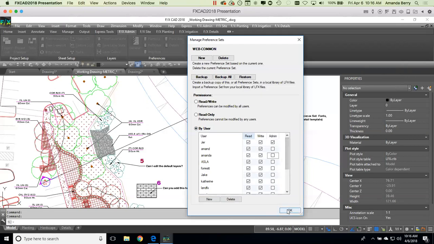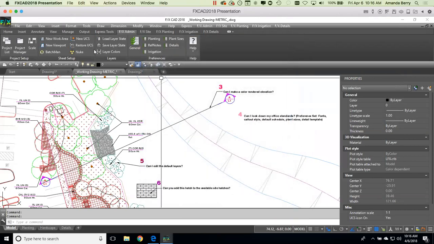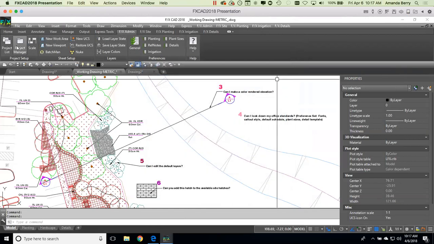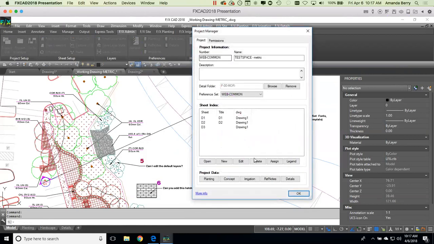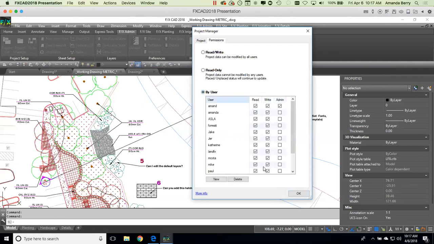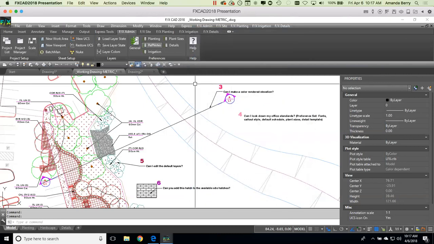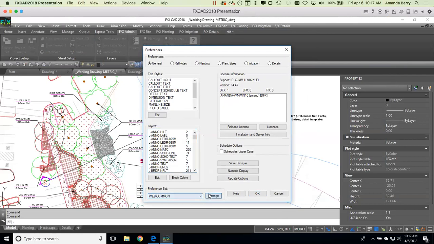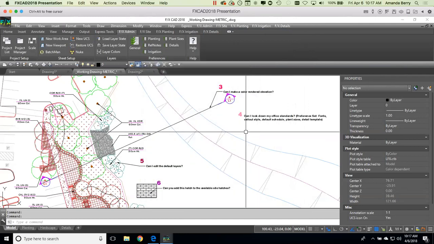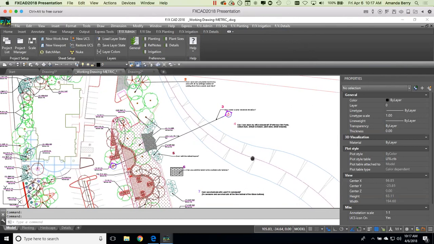And so you can look a bit more on this on our website on how that works, but you can also do the same with projects. Actually, sorry, if I go to Project Manager, I'm in FX Admin, Project Manager. And I go to manage or permissions, sorry, up at the top here. I have that by user option as well down here. But we'll keep it at read-write for now. Say okay. I'll just make sure that I've set that back to read-write. Oh, okay. Well, we'll just leave it like that for now. And we'll say okay. Okay, so that's, you can lock those down if you want.